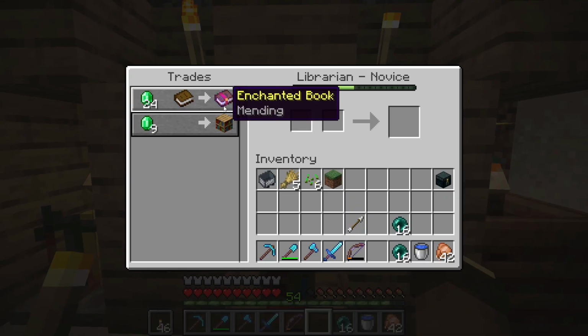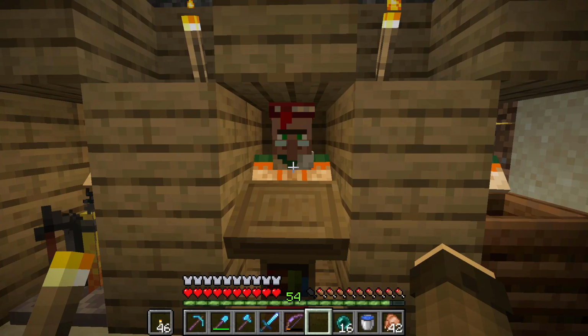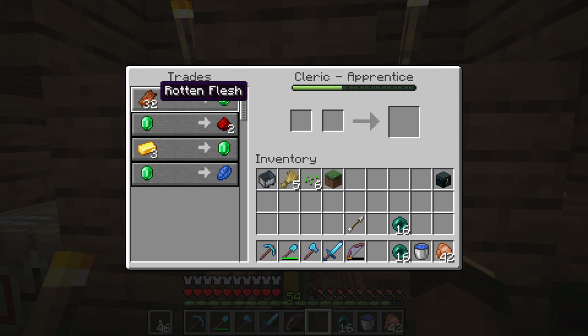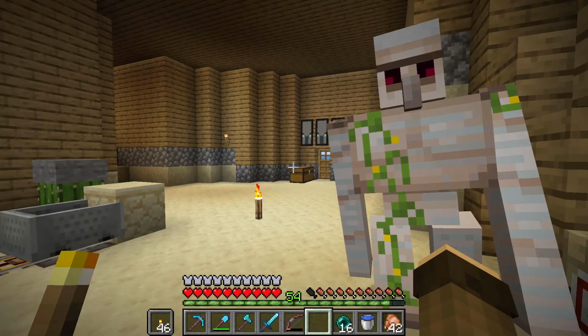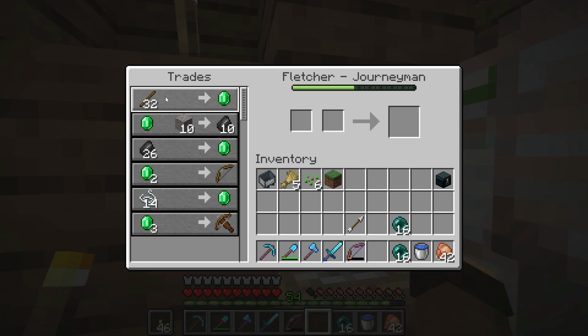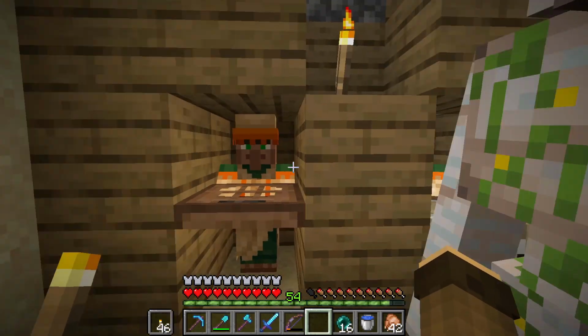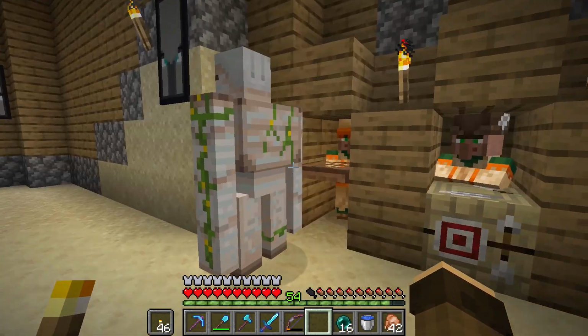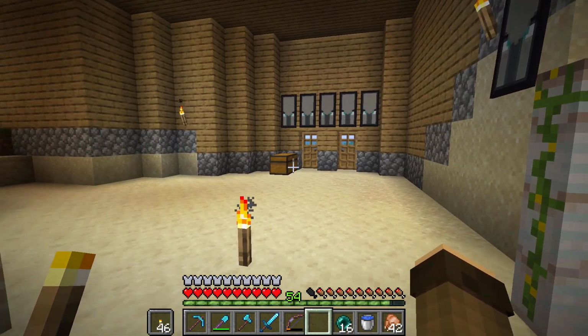Nothing crazy. This is our mending trader, which is the only real book I was super worried about getting. Here we have our rotten meat for emeralds. I've got to find out where that is. And of course, we got a Fletcher for sticks for emeralds. And this guy, I hadn't figured out what I wanted him to be yet, but I think what I wanted is to try and get another paper trade, but I never got around to doing it.